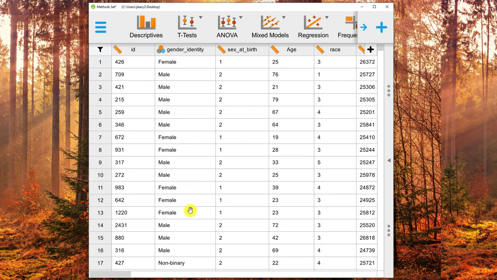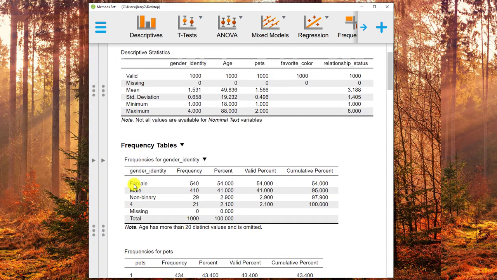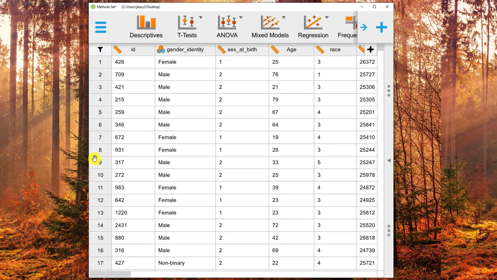And now we actually have words that we can interpret a little bit easier, and it saves you the step. If you're going to be using this data a good bit, it might be worth investing the time in doing that. So you'll notice female, male, non-binary, but for some reason it did not save gender fluid. So let's go back and fix that one.